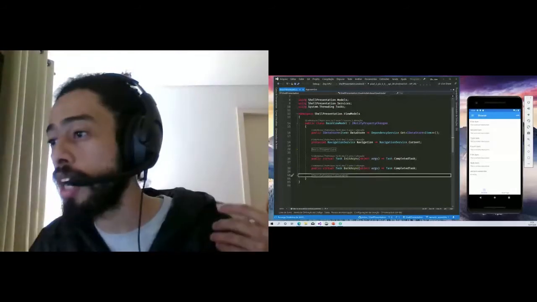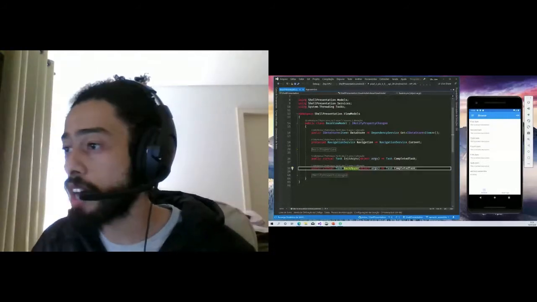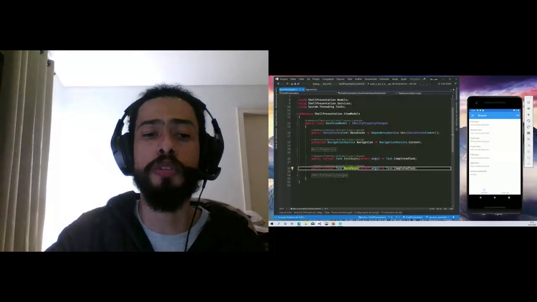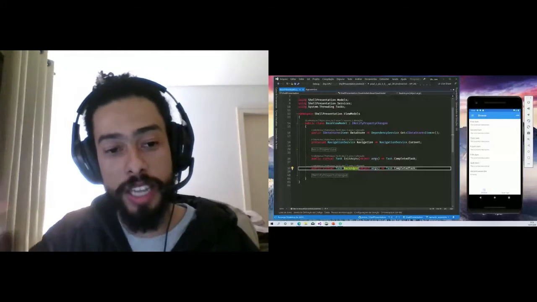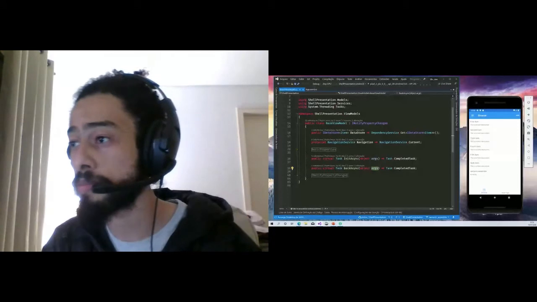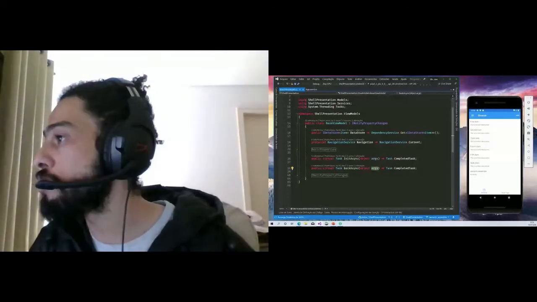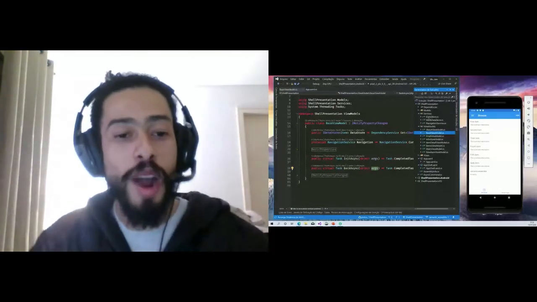I just use this method here, implemented inside my navigation service, and when my user performs a back navigation, a pop navigation, I can grab that data, that information, and do whatever I want with it. Pretty awesome, right? Let's take a look at the main part, the navigation service, all right?